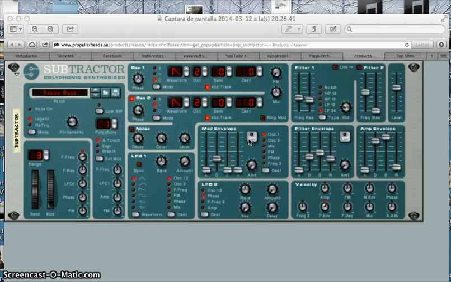Then we have the LFO, that stands for low frequency oscillator, and this is also an oscillator, but it has two main differences. The first one is that it only generates waveforms with low frequency, and the second one is that the output is not actually heard, so you don't really hear an LFO. The LFO has to control something else, and it's usually used to produce a vibrato.